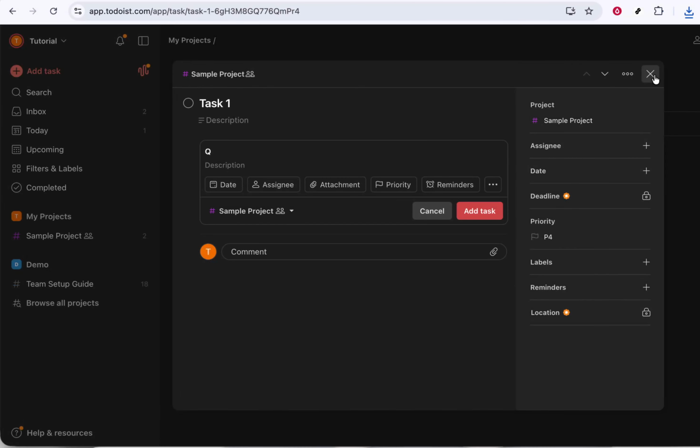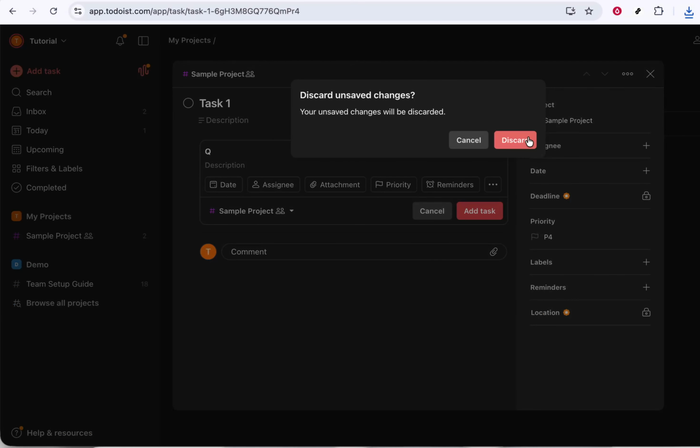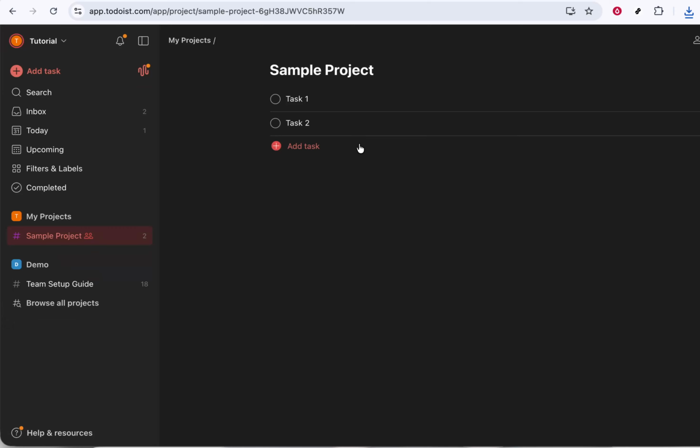In today's video, I'm going to teach you how to make a task a subtask in Todoist. If you're trying to organize a big project, breaking it down into smaller, more manageable pieces is one of the best things you can do. Subtasks let you group related work together underneath a main task, so you can see the overall goal as well as each individual step you need to complete. Let's walk through how to do this in Todoist step by step.